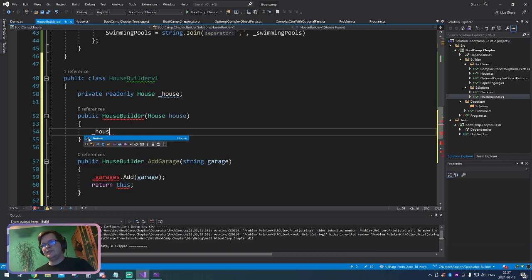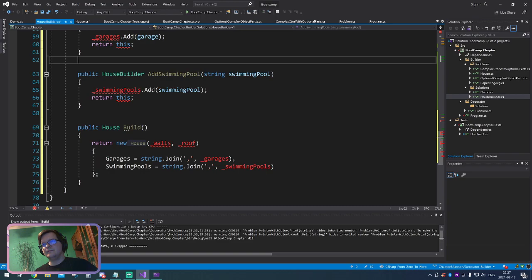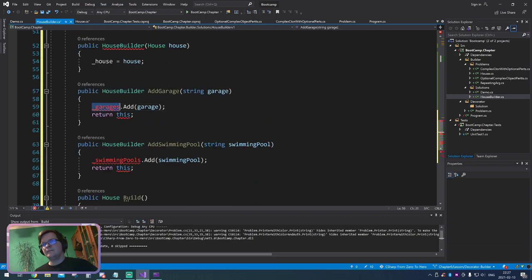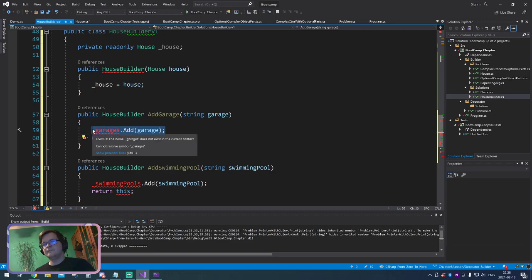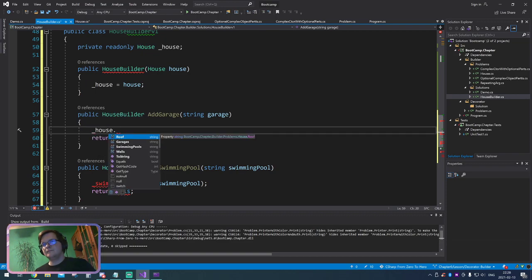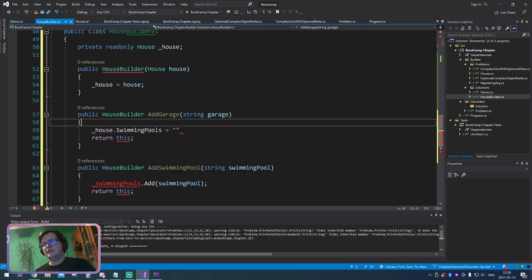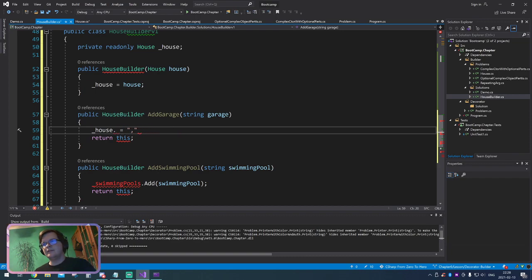So here I will start from an actual house. Swimming pools, I'll just do something very simple. Sure, I could add rooms and other things. I'll add garage for simplicity's sake.